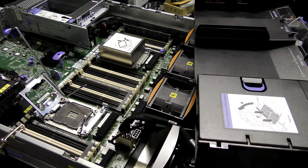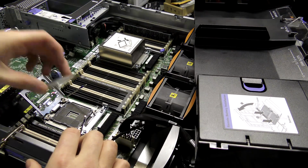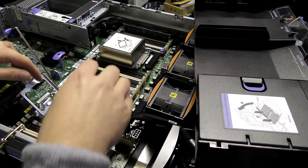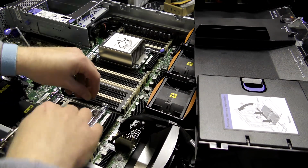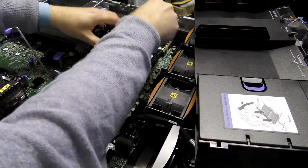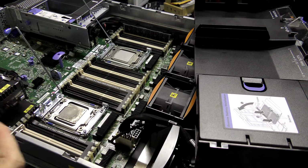Looks good. Take one of these CPUs. I'm not gonna bother cleaning them up. I have had these CPUs out and in and out and in so many times that the cooling compound on here is fresh. It has actually not really been used because I've been messing around trying to get the server up and running. So here we go. That was one. And then we're gonna take this one over here. Get rid of this one. This is the original one. I'll have to clean that up.